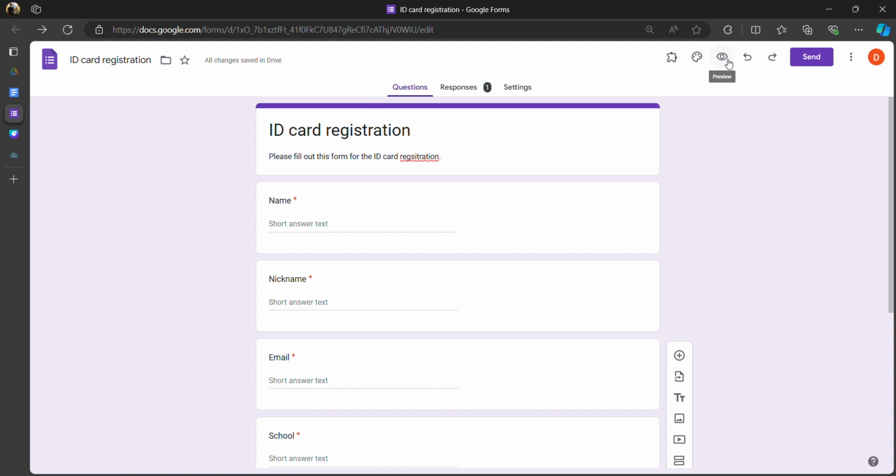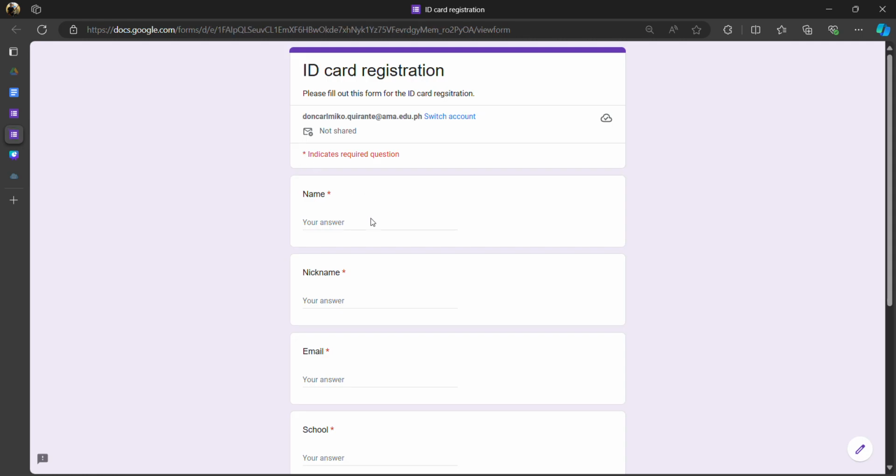Let's try submitting a form, right? So let's say Spider-Man, right? Peter. Then send it. You can try sending it to your own email address and check if you receive an email. If not, it means that it is not working, right?